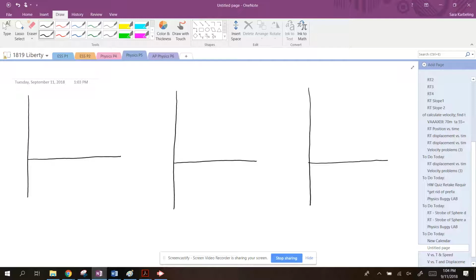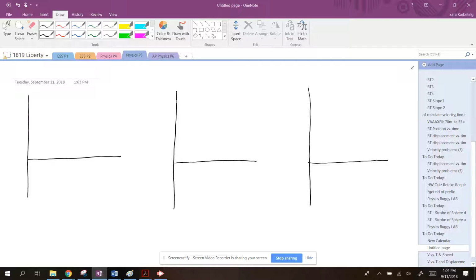Have you heard the term qualitative before? What does the word qualitative mean? Maybe let me give you the opposite of qualitative. Does anybody know what the opposite of qualitative is? Quantitative. So quantitative means numbers, right? Qualitative means what? What's that? Quality. So describing things without numbers is really what we're doing.